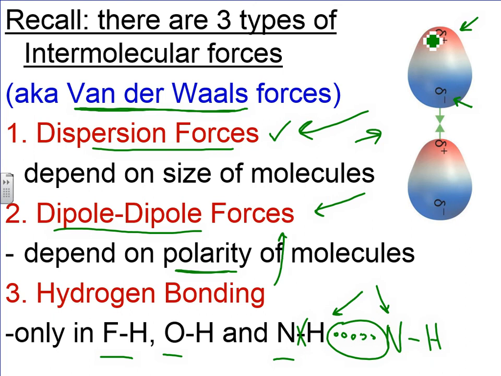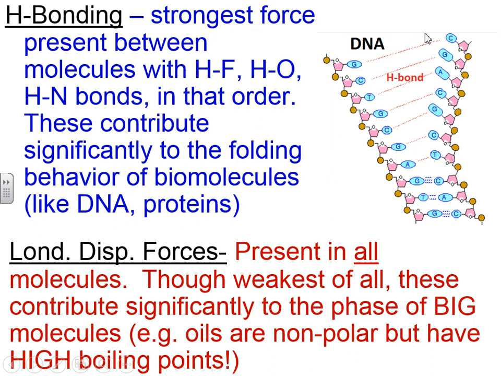Okay, a quick review. I've got a few more notes about this, especially with hydrogen bonding, because hydrogen bonding is a very strong intermolecular force. Compared to the other two forces, hydrogen bonding is very strong, and it's able to do some interesting things in chemistry and in biology, actually. So you get HF, HO, and HN, and it turns out in biomolecules you see a lot of these bonds. You see a lot of HO bonds, you see a lot of HN bonds, particularly in amino acids, proteins, DNA.